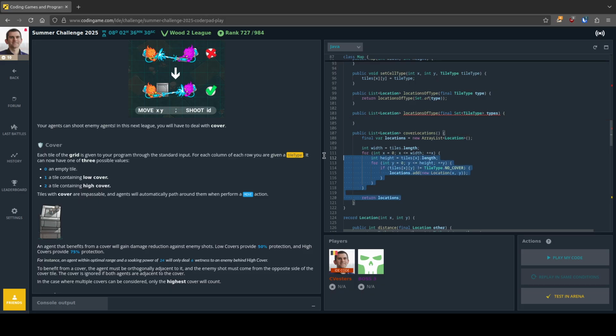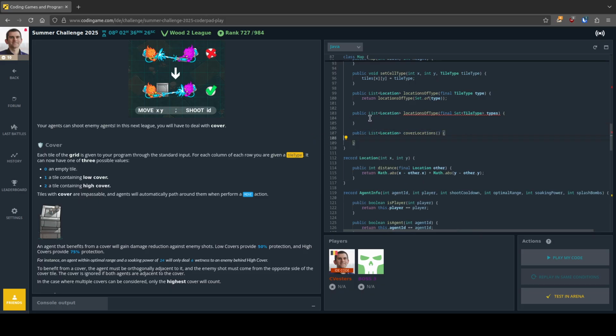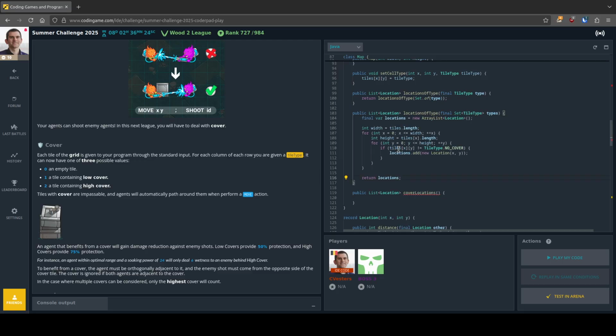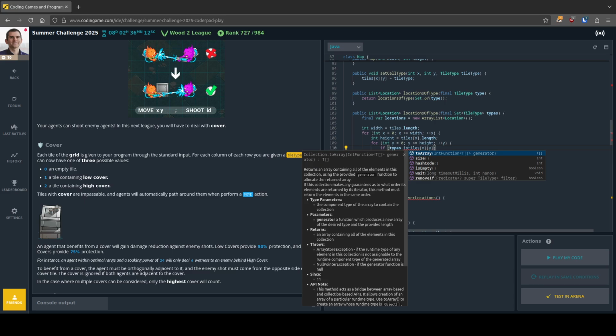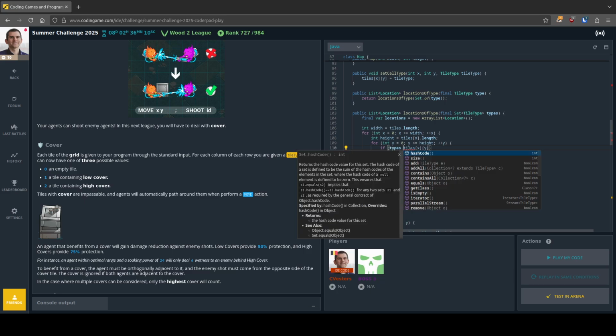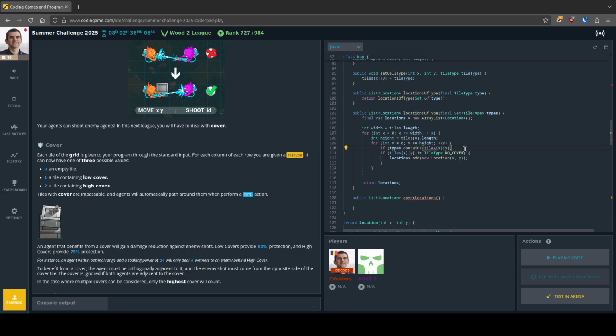And then what you can now do is you can move all of this from here to here, and then here you can say if tiles x y, if types dot contains, then you say locations add, otherwise you don't.